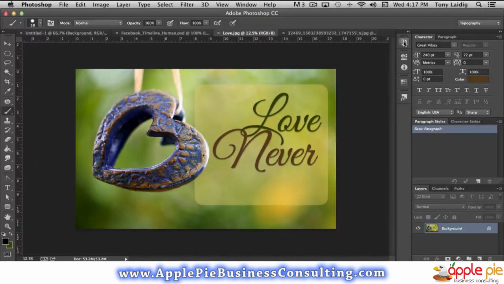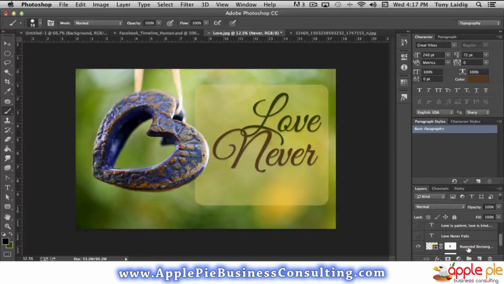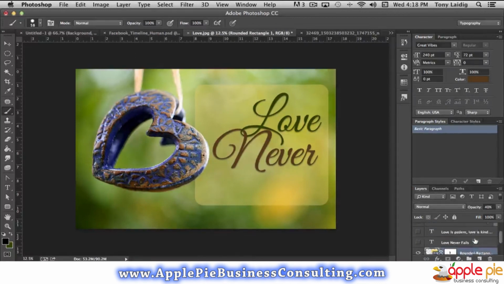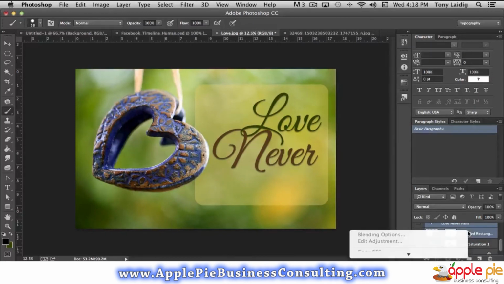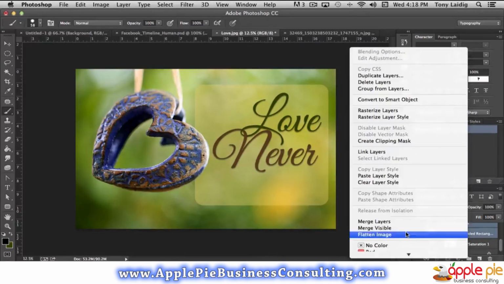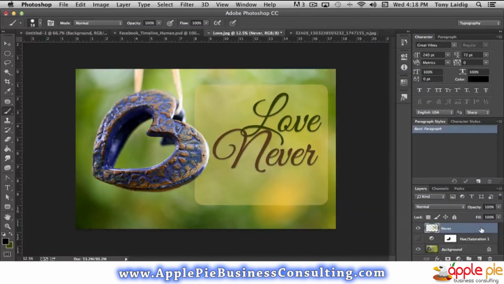Now the alternative, another option that you have when you're working with multiple layers is, let's say that you have multiple parts of the image that you're wanting to work on, but you have no further changes that you want to make with the area that you're working on right now. So you can actually merge layers together. And so to do that, you select what layers you want to merge together. Like say we want to merge those. Right mouse click, choose merge layers, and it takes all the layers that you selected and combines them into one.